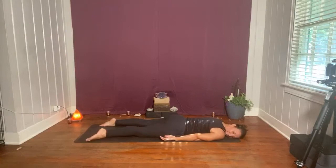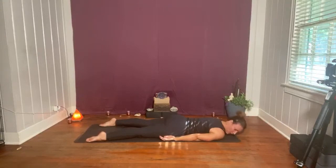Feel your heart beating against the earth. Reciprocate that motherly love that the earth has for you. Reciprocate it back with your heartbeat. The first mother who holds us and nurtures us daily. Turn your right ear on the floor.